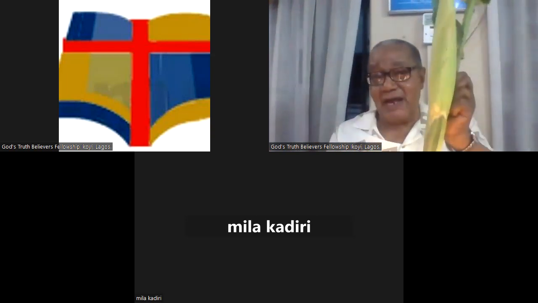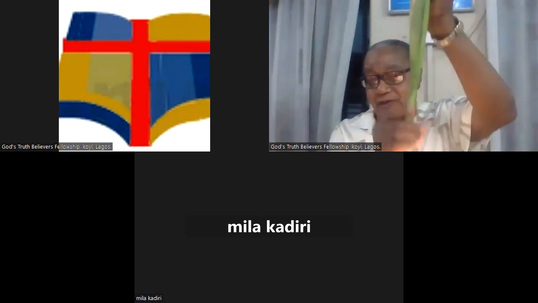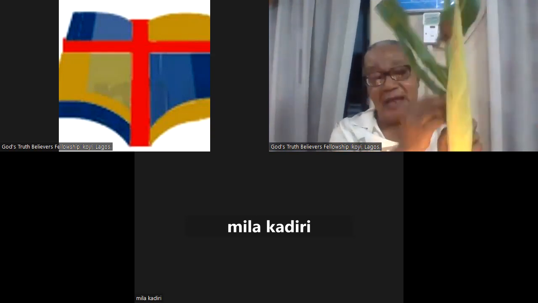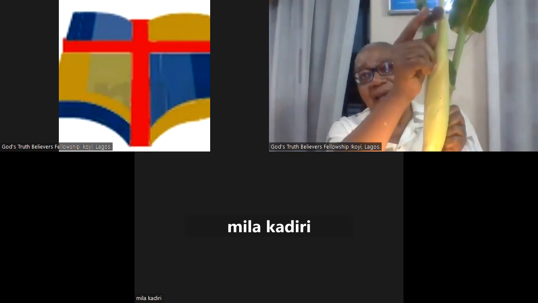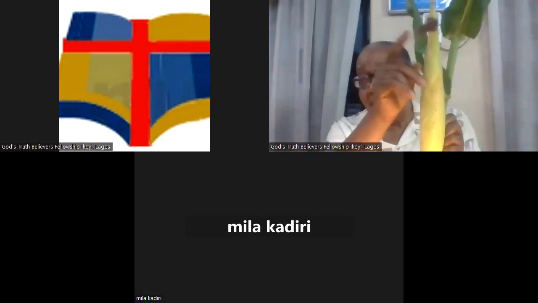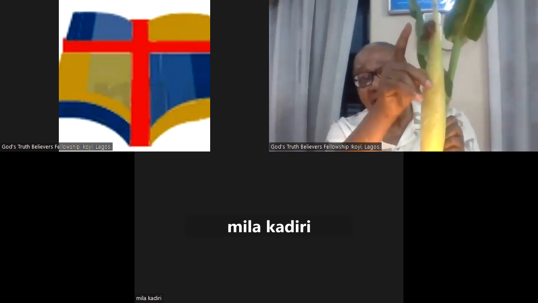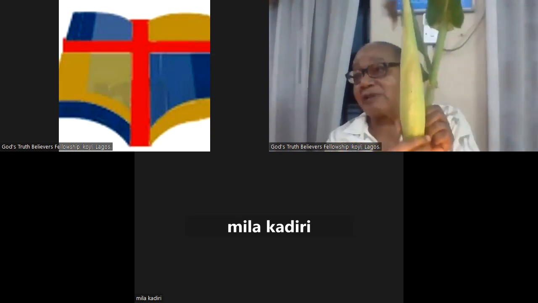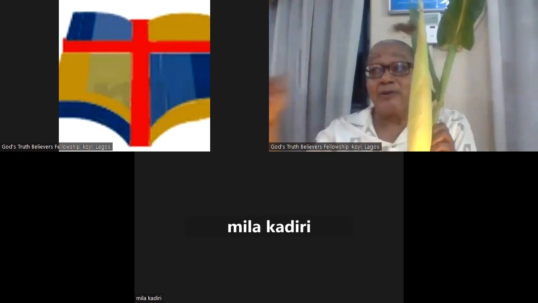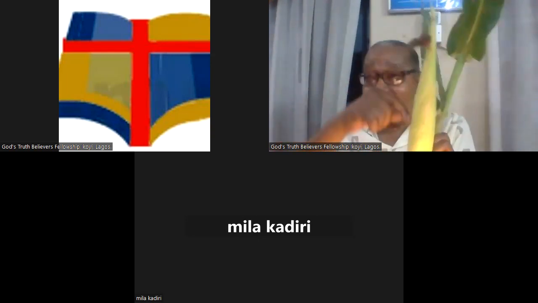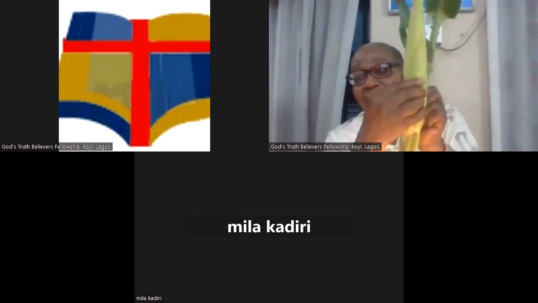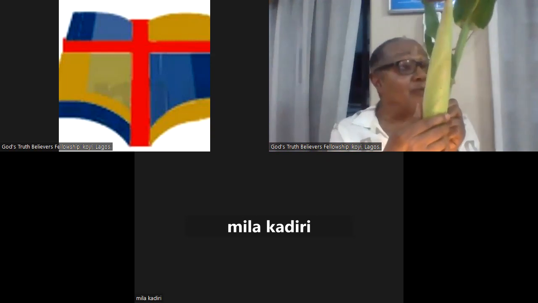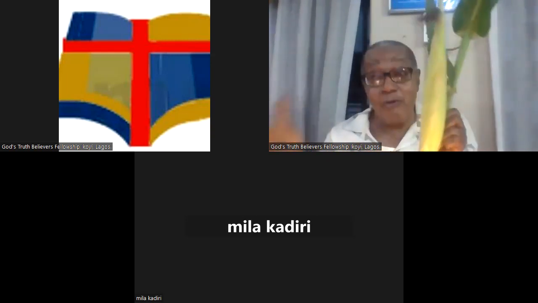This is stalk. The stalk will develop all these things that look like leaf. Then when they go off, the next stage is this one that looks like dada. That's the next stage. So this is the tassel or pollen. When this is over, you now see this thing that looks like corn. This is the shuck. But the real corn is inside the shuck. If you don't look well, when you are looking at this shuck, you think you have come to the corn, whereas you have not.